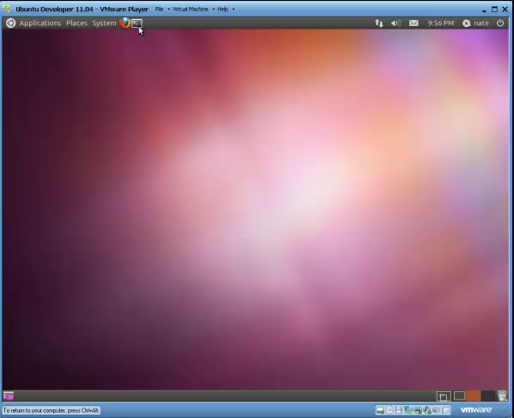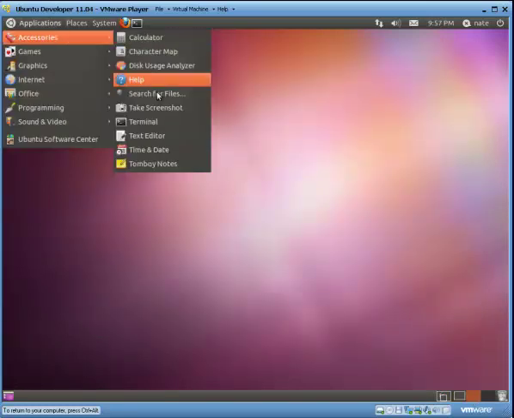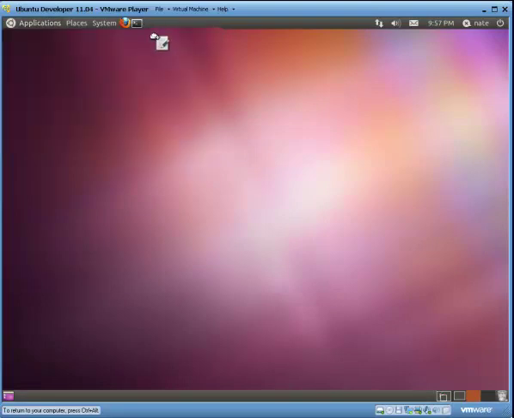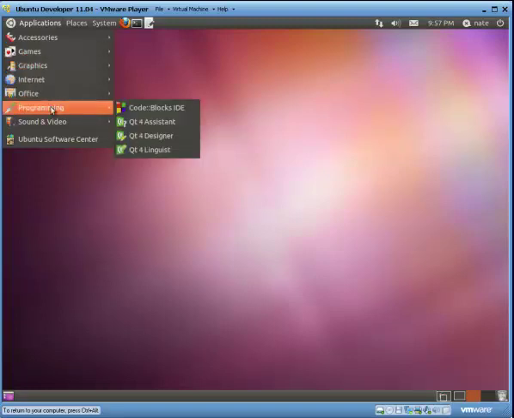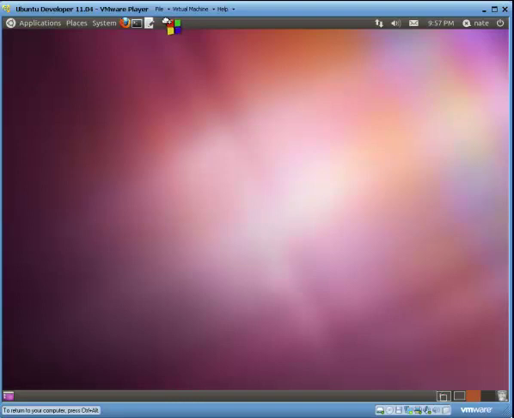Okay, so I'm going to pop over here, and I have gone over here to accessories and I've dragged and dropped terminal up here so that I can work with it. I also want text editor, so same way I did terminal, I'm doing the text editor too, just because it makes life easier. Oh my gosh, does it ever. And the other application's finished installing for programming here. So check it out, here's Code::Blocks, so I'm going to go ahead and drag and drop that up here. And once CMake finishes, I'm going to drag and drop its GUI up here also, because, well, quite frankly, it makes it easier for doing this stuff.